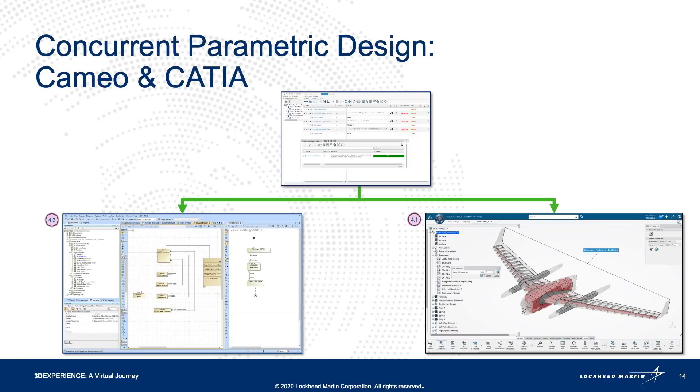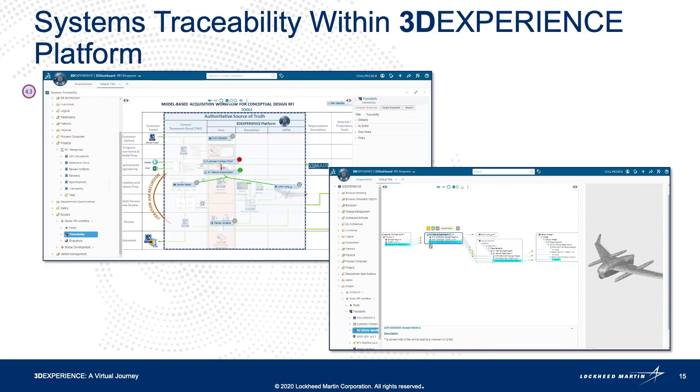They both work from the same reference. In this workflow example, these are the customer requirements that have been shared between the system engineer and the conceptual design engineer. We're using the TRA, which is the Traceability Requirement Analysis app. This app allows us to readily visualize and analyze relationships between architecture, geometry, analysis, and requirements. This also shows the ability to see the impact of change by selecting an element and seeing how it flows through the digital thread — the impact can be assessed upstream and downstream, as you see here.